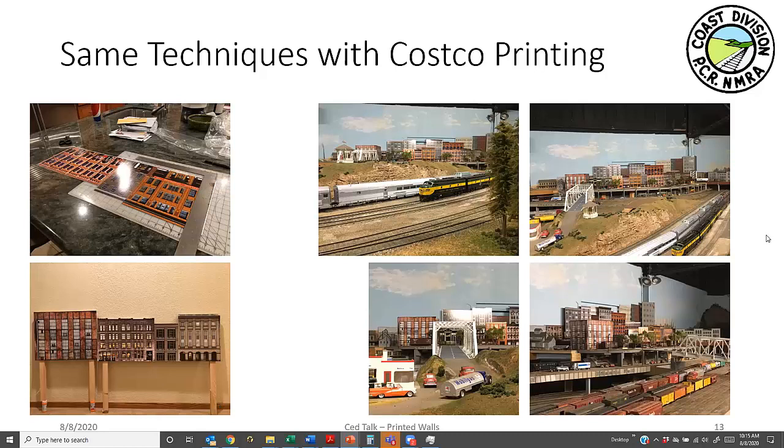And if you look over here on the right, that's actually all those buildings literally screwed on from the back to the benchwork. So between the front row of buildings and the back row, there's a pit where you can operate the trolley that runs around up there. So basically they're just mounted there, but the public is constrained to seeing this from about 12 feet away. And it turns out, other than a little bit of shine, it really looks pretty good.